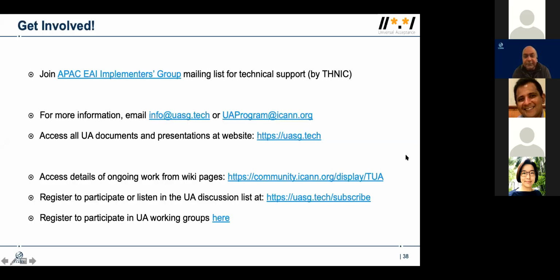For that purpose, we would encourage all of you to get involved, go and check your own servers, and make sure that they are EAI compliant. If they're not, upgrade these servers using some of the tools we shared or other tools and services. While you are configuring for EAI, you may get some technical issues. If that's the case, we have plenty of information available. We've already shared some links of reports.